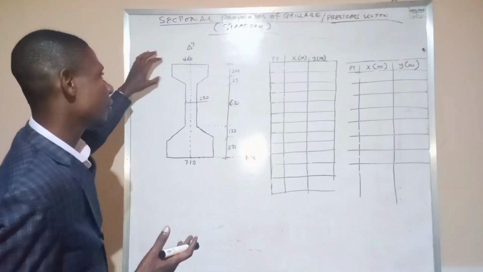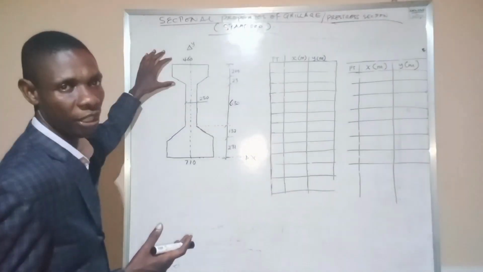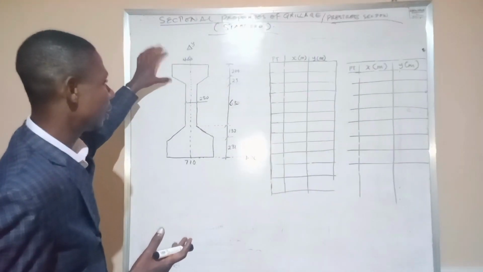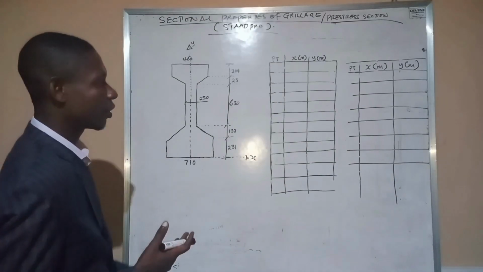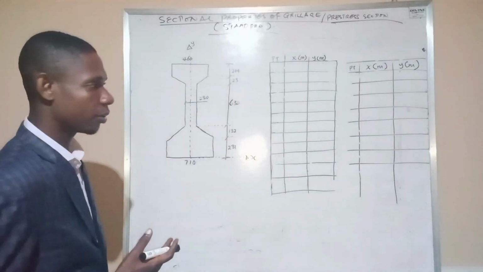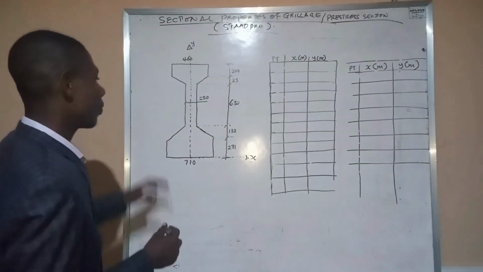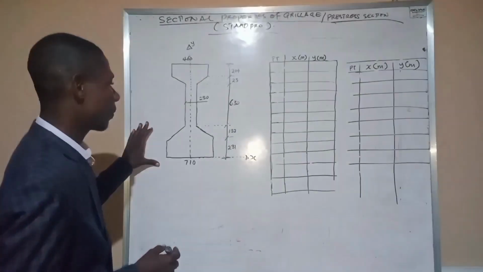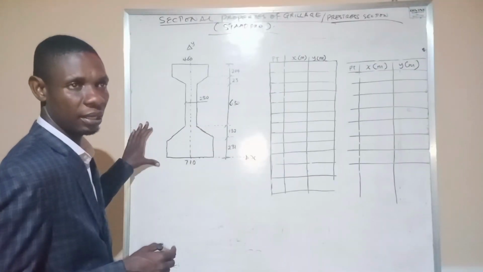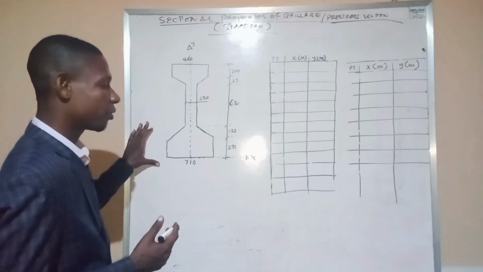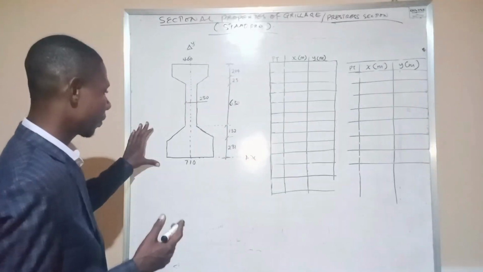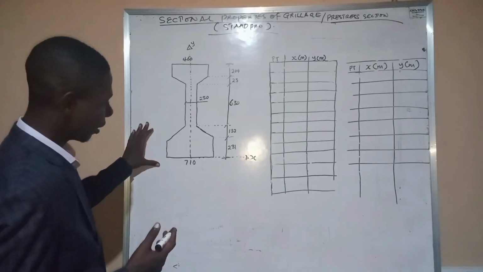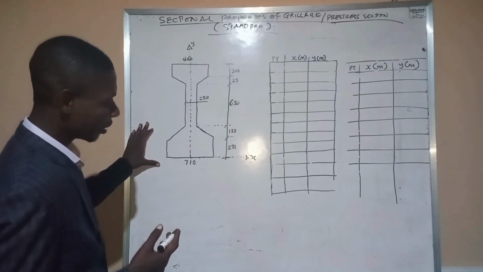Now, your STAAD.Pro does not have set shapes of this format, so we have to create them in STAAD.Pro. All right, so let's go over. We have this beam. We'll start with the beam. This is a precast I section. We intend to make use of this section for the design of prestressed concrete. So all the parameters, the figures are there.